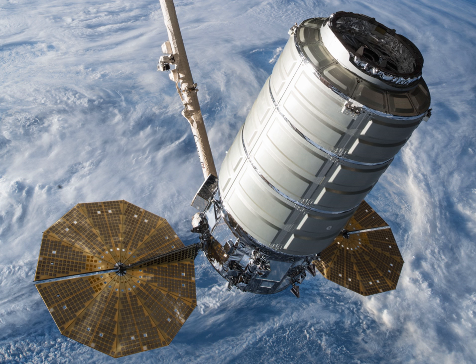Production and integration of the Cygnus spacecraft is performed in Dulles, Virginia. The Cygnus service module is mated with the pressurized cargo module at the launch site, and mission operations are conducted from control centers in Dulles and Houston. This is the ninth of ten flights by Orbital ATK under the CRS contract and the sixth flight of the enhanced-sized Cygnus PCM. This Cygnus spacecraft was named the S.S. J.R. Thompson after the former Chief Operating Officer at Orbital Sciences Corp., who died in 2017, having overseen development of the Antares rocket and other vehicles in the company's launcher family.